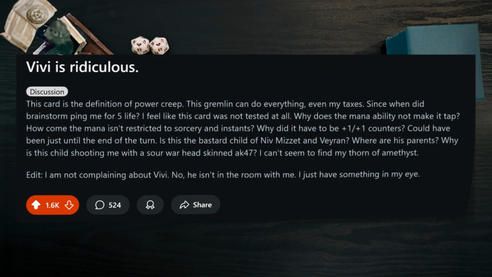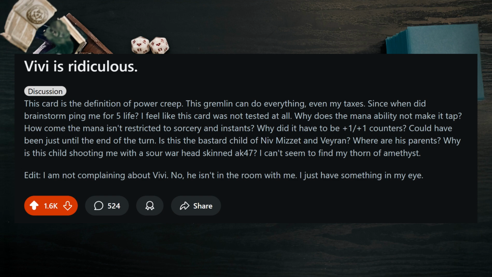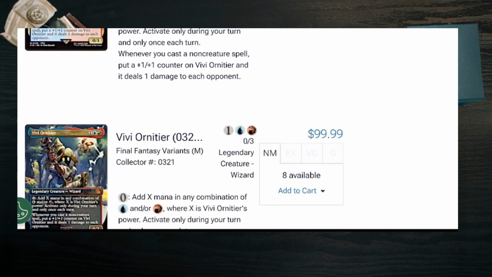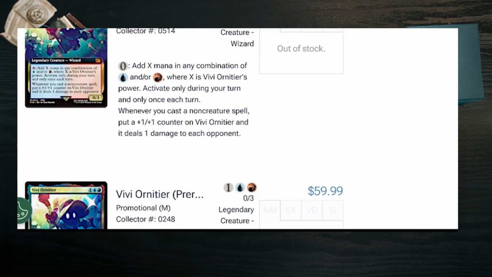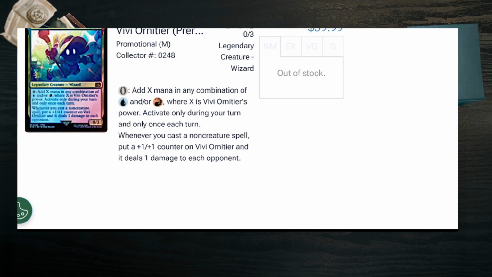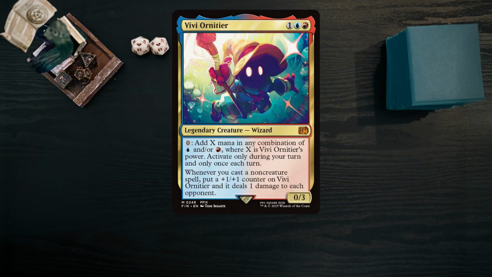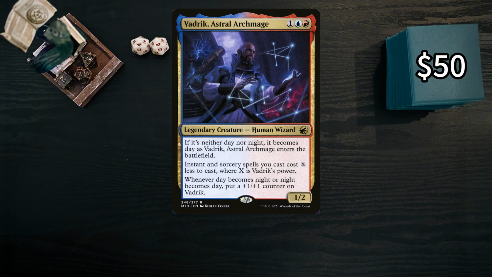Now, there's been a lot of negativity around Vivi lately. The price, the power, Wizards pushing it just a little too far. And within the span of weeks, Vivi went from one of the most beloved characters in Final Fantasy to the representation of everything people disliked about this set. I also didn't like the fact that the commander for my budget brew costs more than the rest of the deck, so I went and found an alternative.